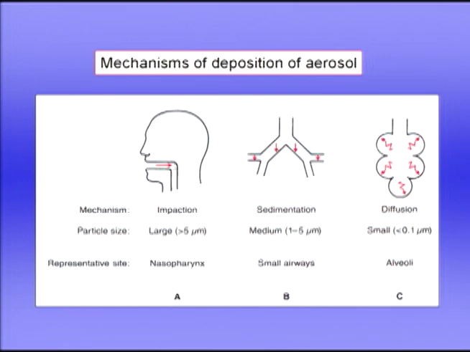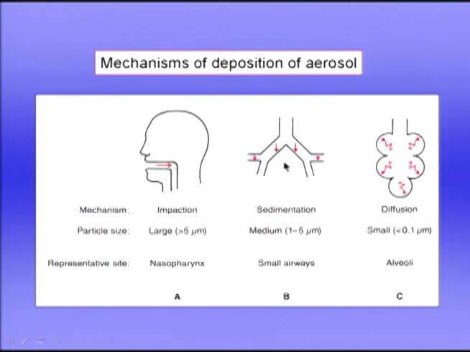The larger particles, say larger than 5 microns or so in size, largely deposit by what's called impaction. As the particles are inhaled, they have to turn sharp corners and they run off the road, as it were, like a sports car going around a corner too fast, and they impact on the moist mucous membranes. They're then trapped and they're removed from the system that way, and that's very important in the nasopharynx.